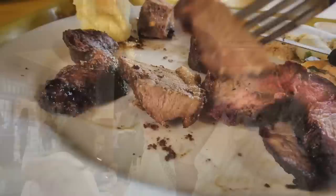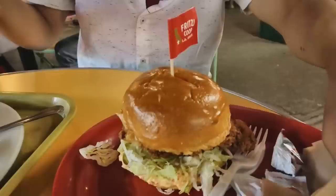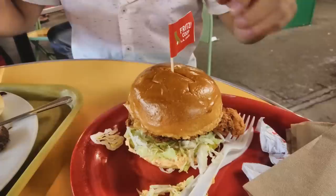And then last but not least, the picanha. Mmm — it's so tender. Wow, that's really good. So Rishad and I are going to finish this and then tackle this monstrosity of a burger — a fried chicken burger. We made quick work of the garlic beef and the picanha. So delicious. Now I can't wait to try the chicken burger.